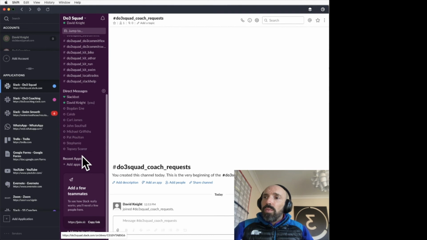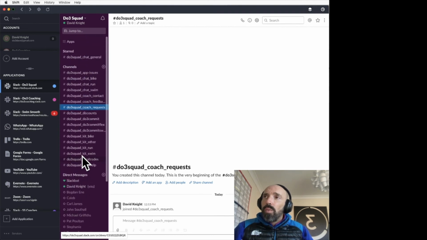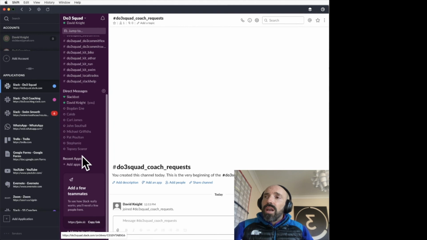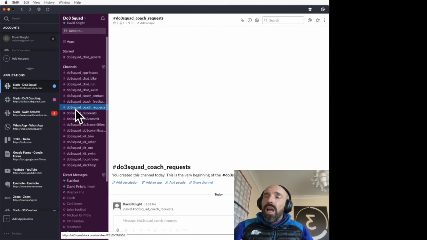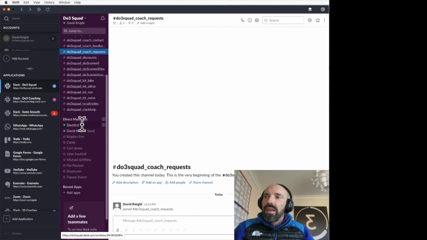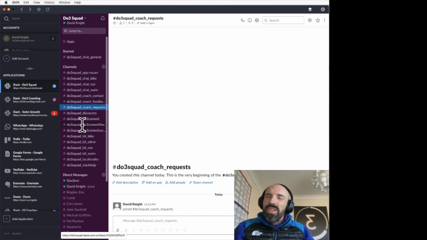Now, I won't get into too much more detail about what Slack does on top of that, but just to give you an idea, you can add apps to this. For example, on my own Slack channels, I have different Slack channels set up for different organizations over here. I have things like a reminder app set up. I've connected it to Trello, which is a productivity app, and various other things. So you can search through the facility, add apps down here, and see what suits. I think you can do that as a member as opposed to as the admin, but have a look at that and see what you can do. But I think that'll do for now.